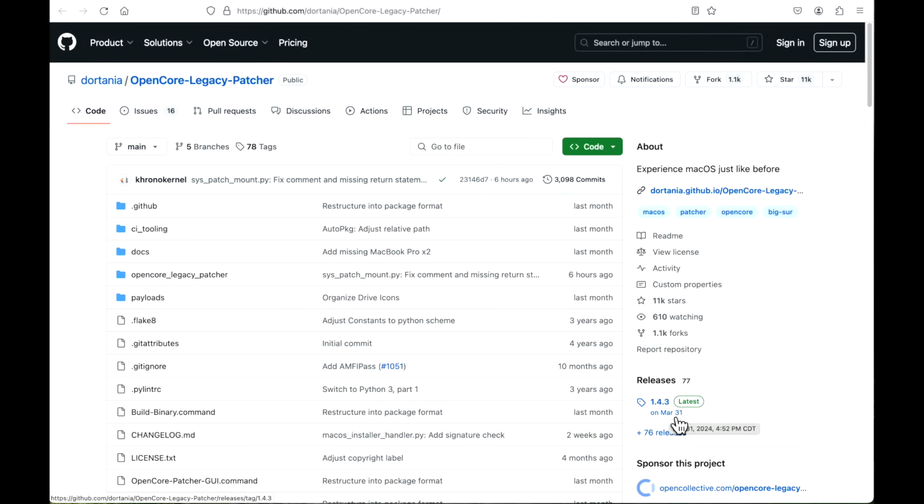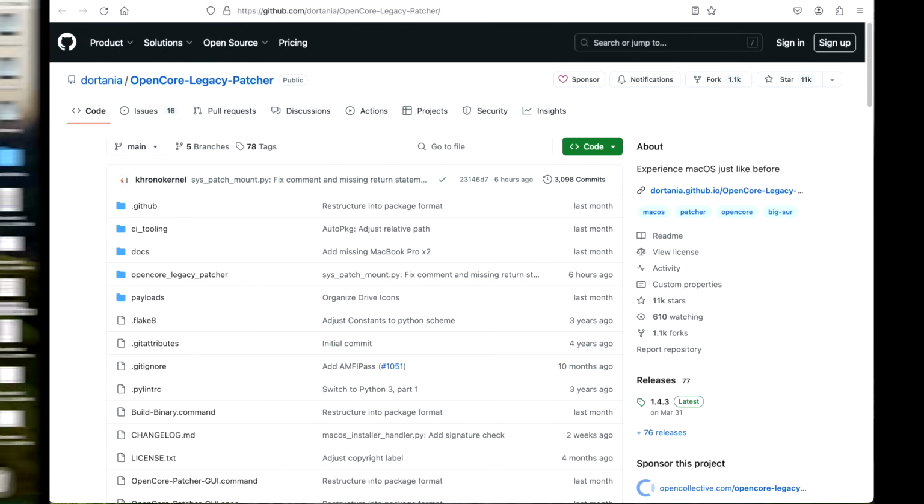The WWDC is coming up pretty soon, and there is most likely going to be an update to OpenCore before then, because a lot of the development work is going to be put into macOS 15 once it is released on the first day of WWDC. Keep an eye out for that, and we'll keep a real close tab on that. But I wanted to make sure that 1.4.3 and 14.5 work, and that's why we got our fleet of unsupported Macs up and running. Now let's jump in and take a look at those and see how those are working.